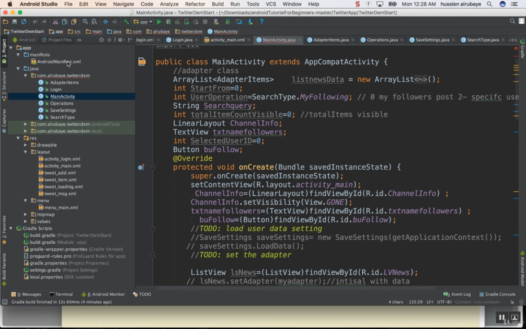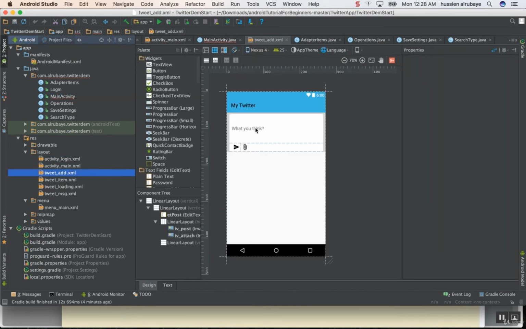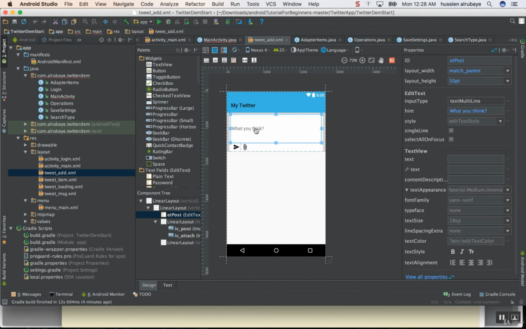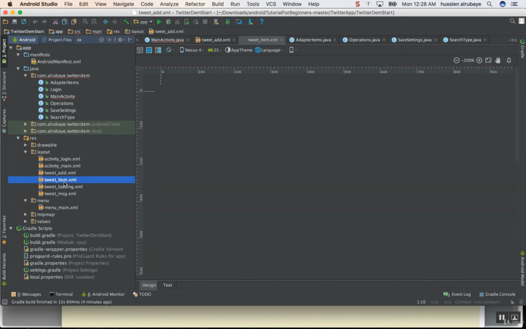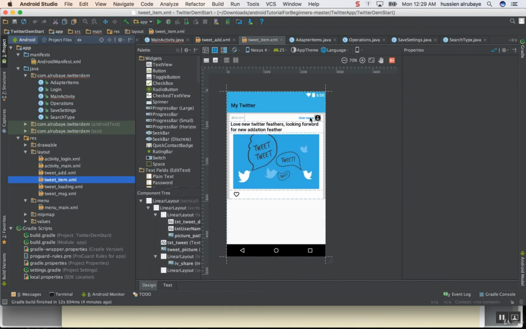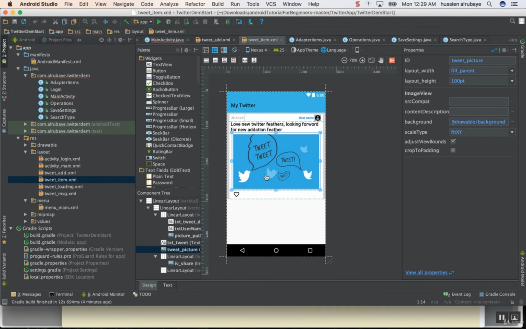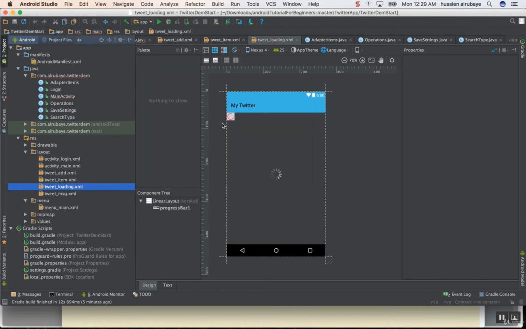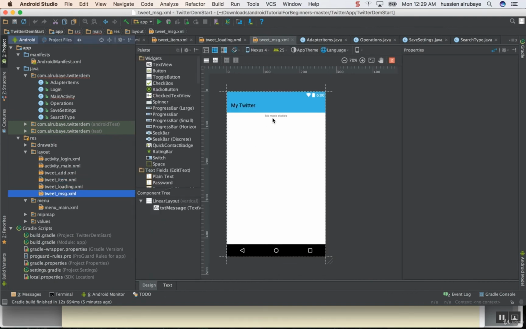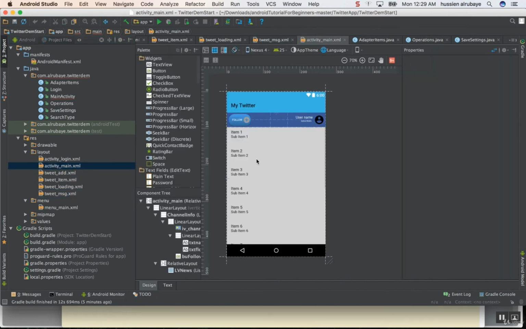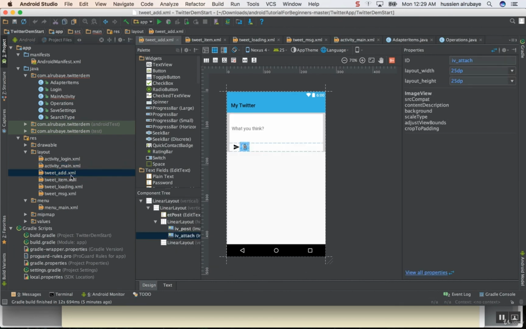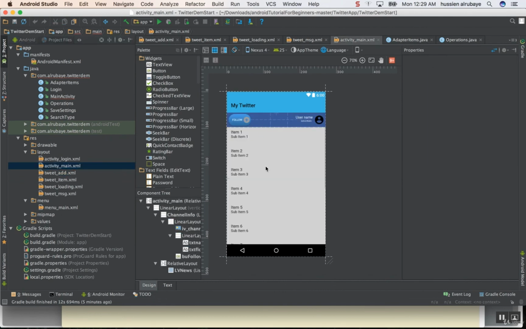One final thing, I just want to remind you. If you see I have these two activities, but here I have tweet add, just a ticket. He is just adding or typing some text, clicking send and attaching a photo, and I have here a tweet display with the person's name and some text and some data, and I click on it, a loading ticket, and a display ticket saying there is no result. These are the types of tickets we will use, and we will display them here in this list view. Because you need to type text inside the list view, if you try typing here, you cannot type because the focus is on the text view.